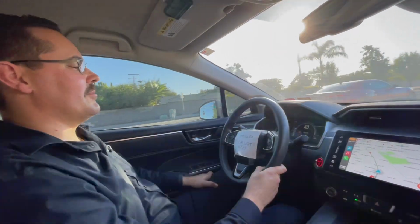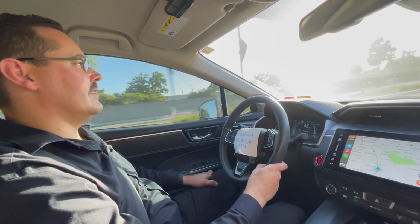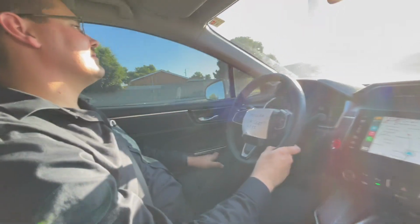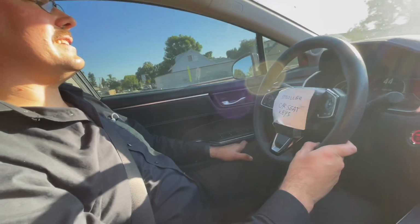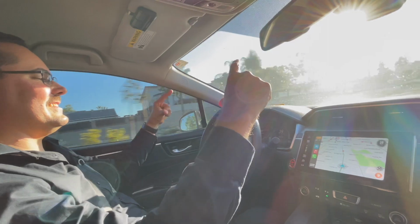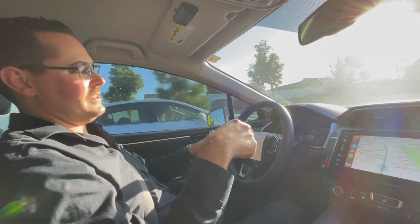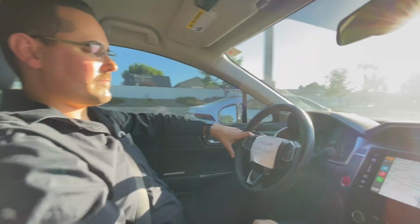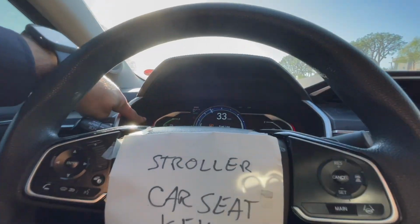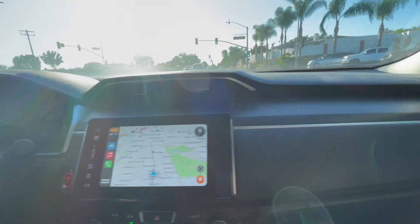I'm going to try one more time. I know we've got some low fuel, so I don't want to burn all the dinosaur juice at once. But man, there's just a lot of traffic today. It's also pretty cool. We're in sport mode, so we've got these little red lights around the dash. I don't know if you can see that, Bennett. See the aggressive red right over here. Isn't that cool?